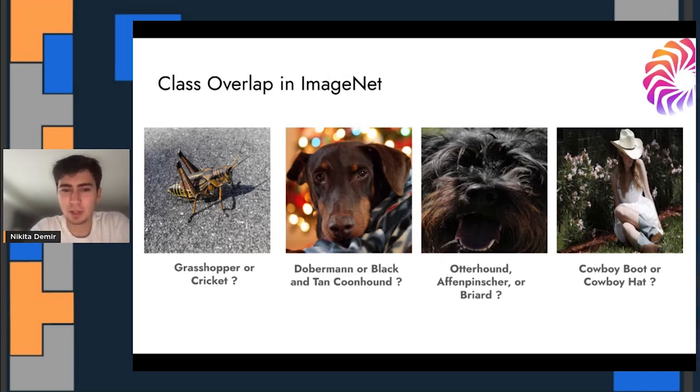Similarly, for ImageNet, there's a bunch of dog breeds in here that can be very difficult to label if you're not highly attuned to the differences between an otterhound, Affenpinscher, or Briard. And also, for example, on that second from the right image, it's super zoomed in. So all the ones that are zoomed in, like if you remember the tow truck versus garbage truck example, could just be difficult for somebody to label. And finally, on the rightmost image, cowboy boot or a cowboy hat, well, in this case, both would apply because the subject is wearing both of them. But in ImageNet, you would be restricted to only choosing one.